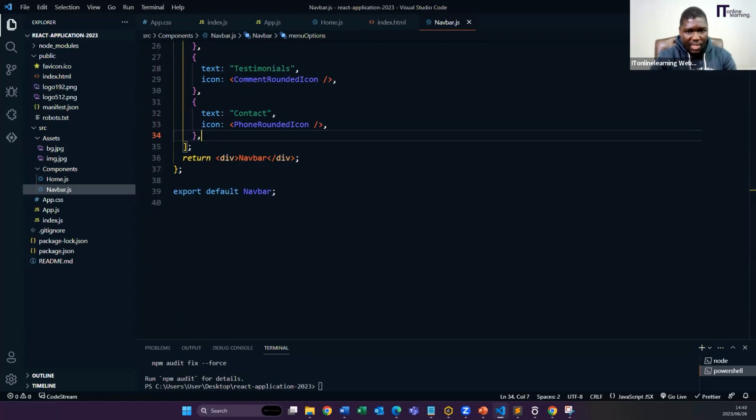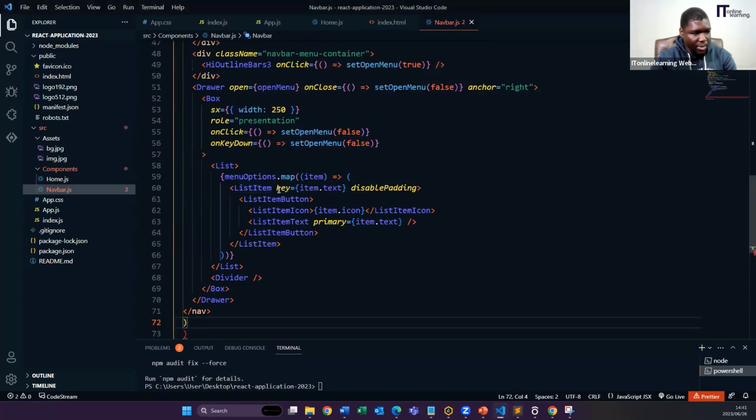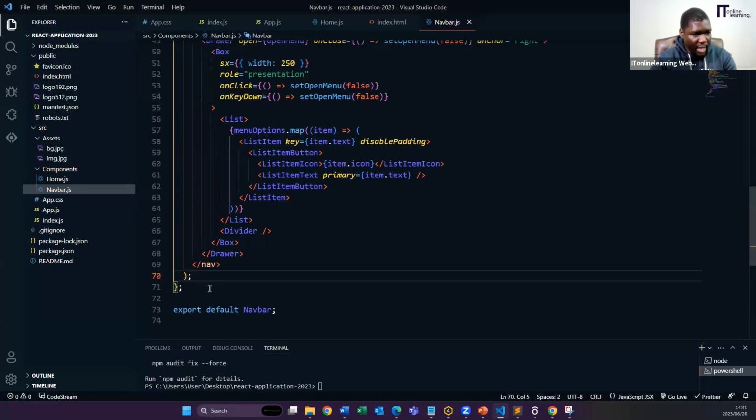It should return this. This should go. Okay. So now it's gonna return this. So you see here it's a replica. We need to remove this closing bracket like that.